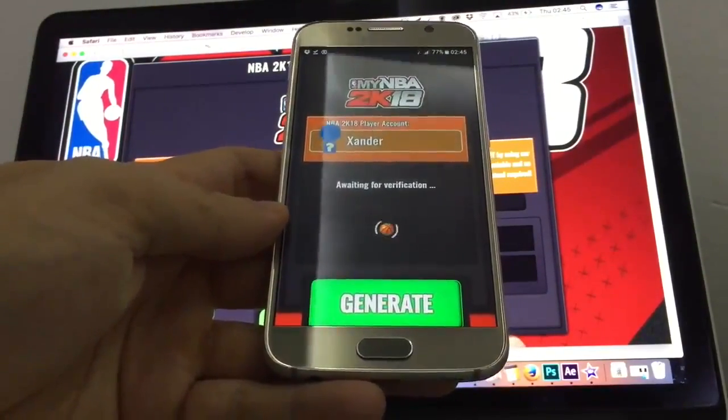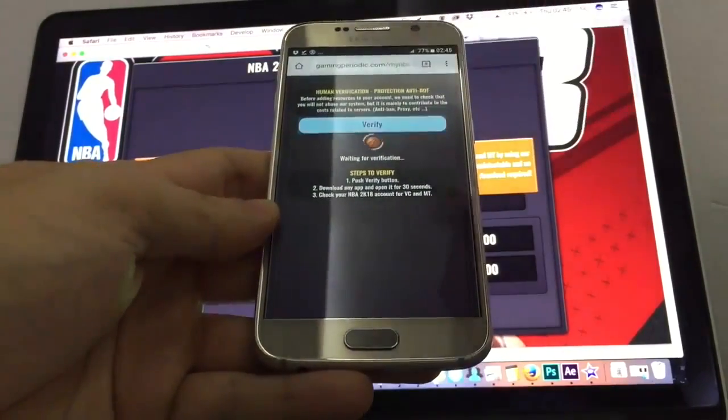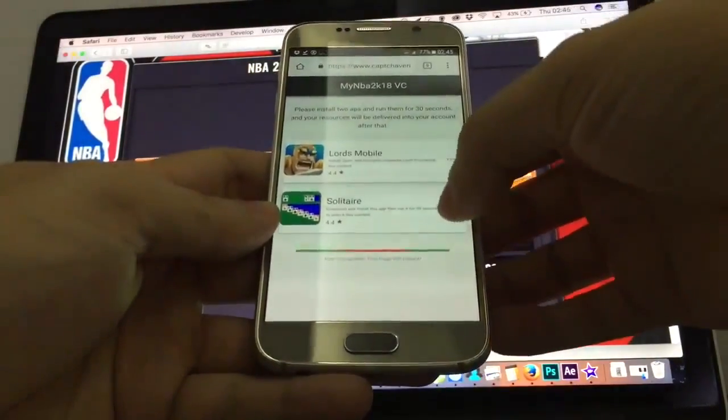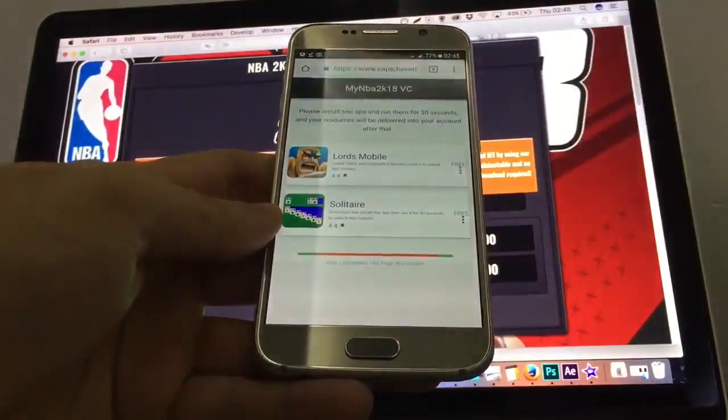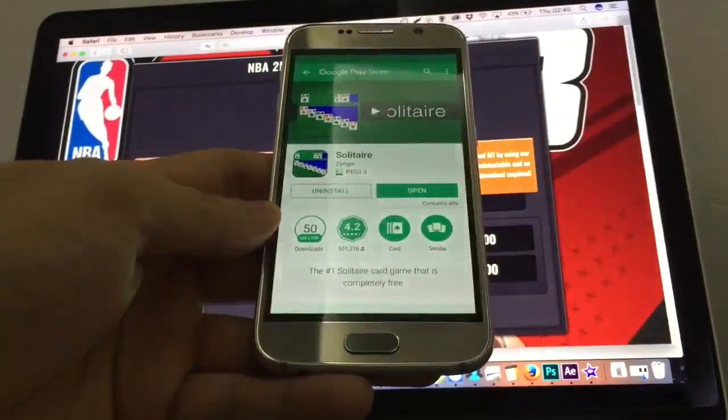So my username is Xander. I should receive this 1999999000, which I've chosen. The steps you need to do, you need to install one application, which is free of course, and you need to run it for 30 seconds.